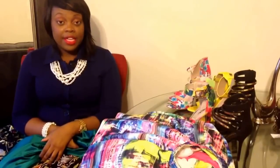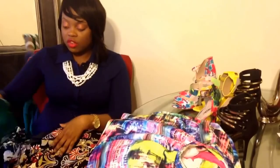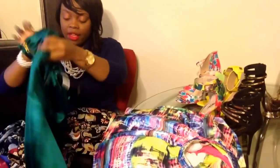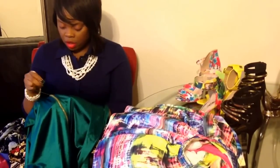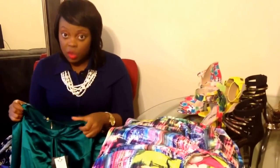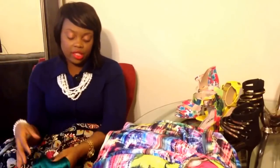The next dress — not so much. The dress is fine, but I got it from Miss Guided, a UK-based online website. The shipping is horrible. If you want to purchase from this company, I recommend paying the additional $30 for faster shipping or ordering a month in advance — this was the dress I was actually going to wear. The dress does look exactly how it looks on the website. It was only about $34 on sale. It's a mermaid dress, long sleeve, with a cutout in the front and a gold zipper detail on the back. It's a gorgeous emerald green, but unfortunately it did not come in time for my birthday.